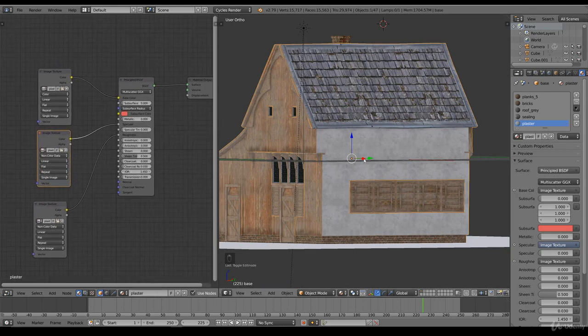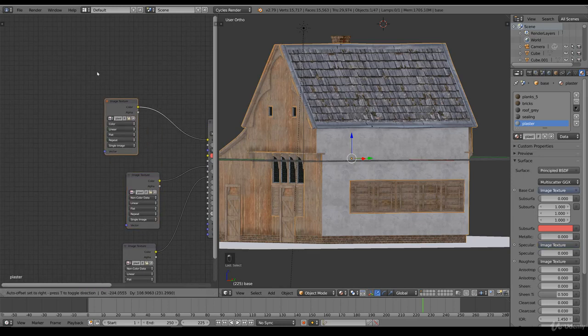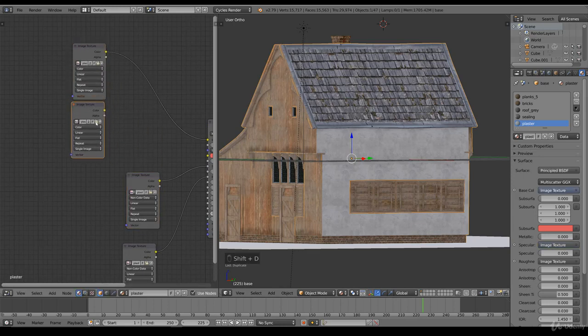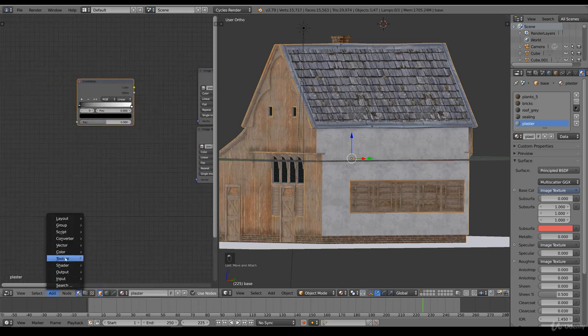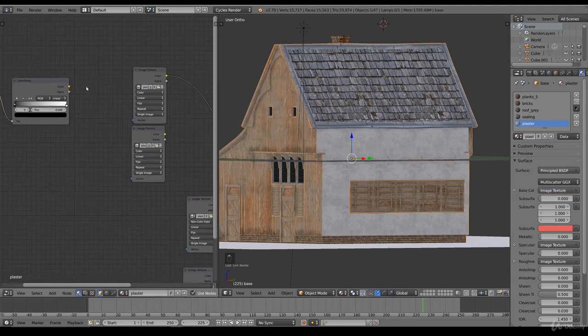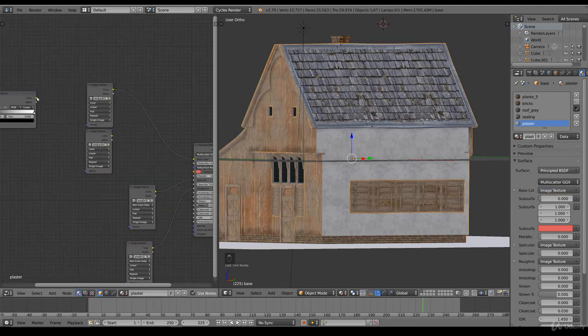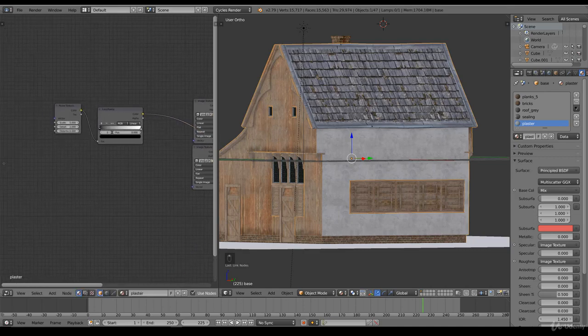So the first thing we do is we copy this texture and we keep this, and we also add a converter, a color ramp, and a noise texture. Yeah, we combine these, and you know how to do that. And you put this into a mix. So combine these, Alt, a mix node, right?